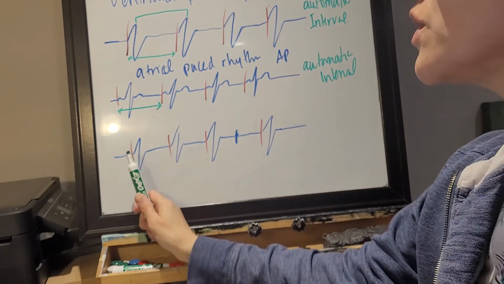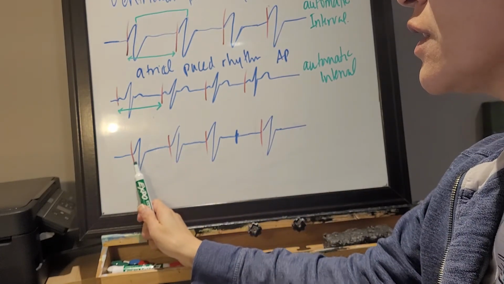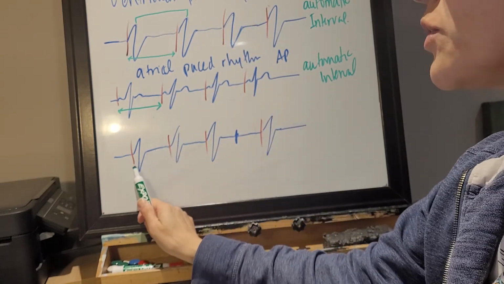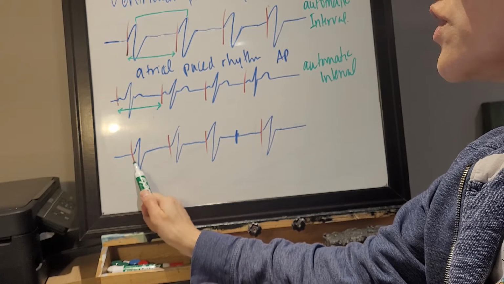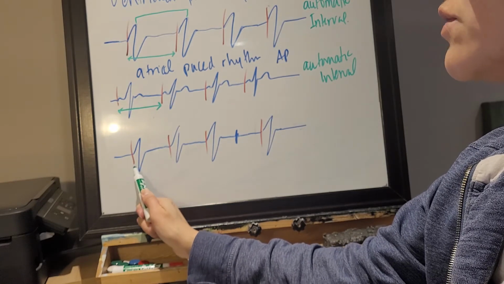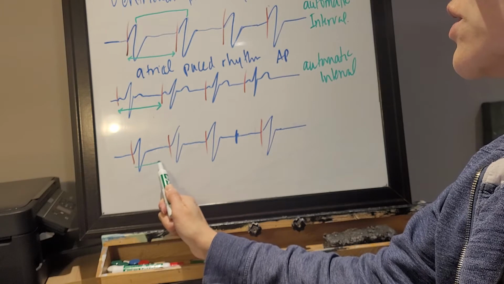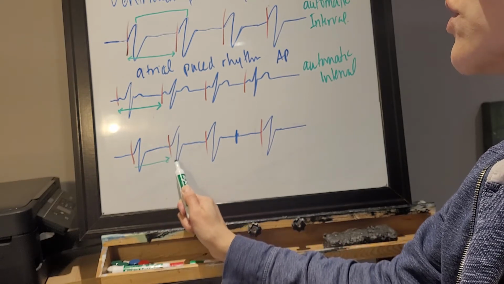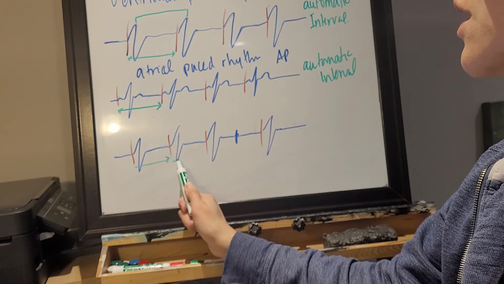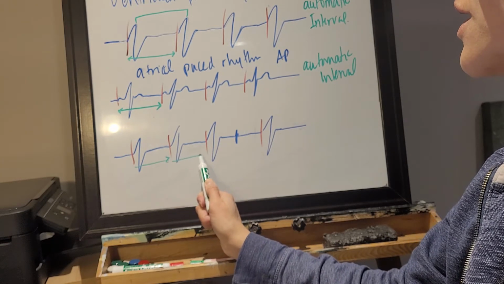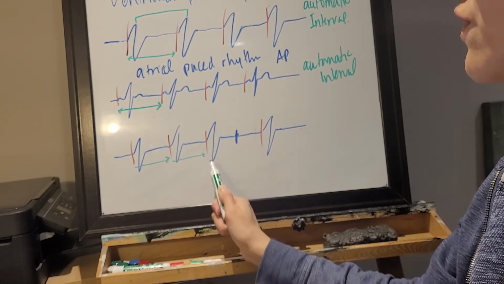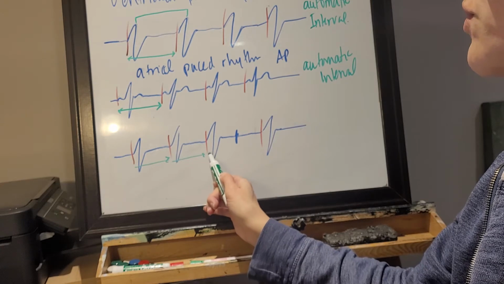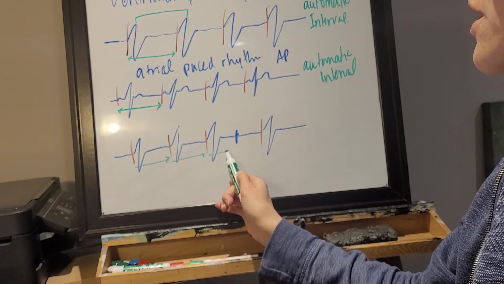So the automatic interval looks like this. The pacemaker will fire and capture the ventricle. So this is a ventricular paced rhythm, this example here. It will capture, and as soon as it fires, the automatic interval starts counting, and it's looking, and it's looking. It doesn't see intrinsic activity. Then it fires, captures the ventricle, but the counter restarts, and it's looking. It sees nothing, so it fires, captures the ventricle, the timer resets, and it starts to look again.